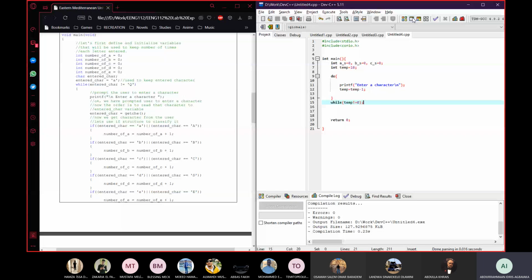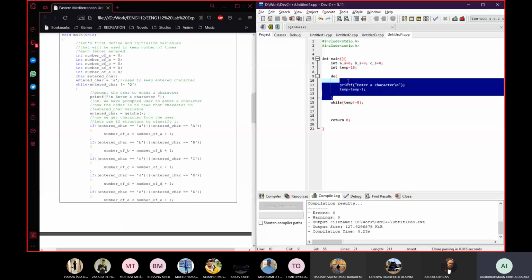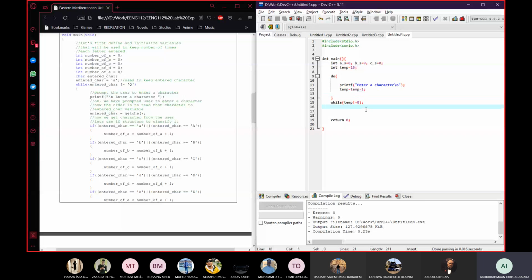Once temporary is equal to 0, it's just gonna stop. The same thing happens if you have all of this inside the while, once temporary is equal to 0, it's gonna stop.